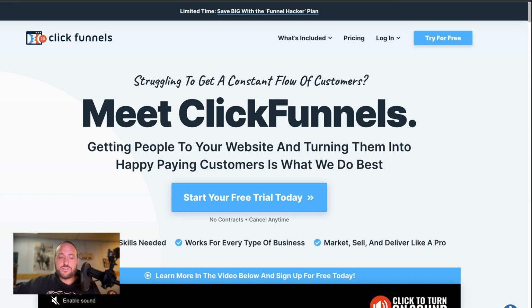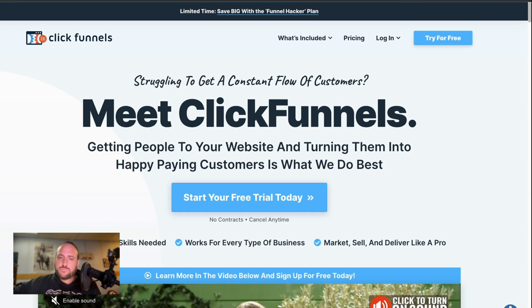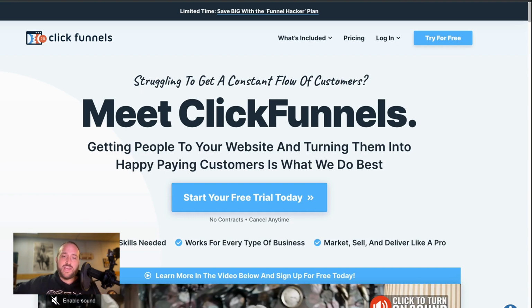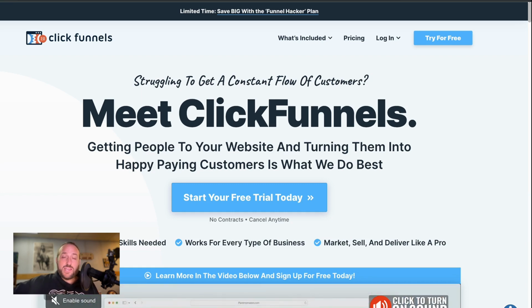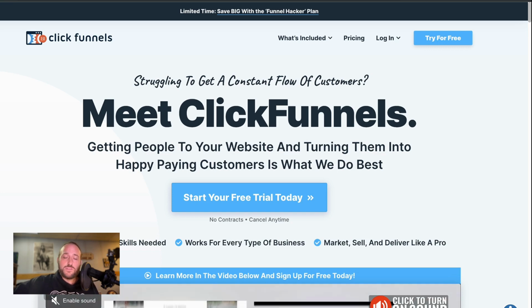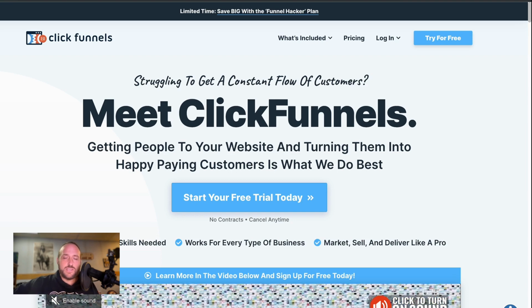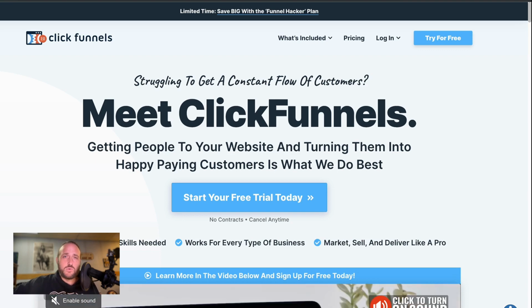There are other specialized solutions too, like Landerbolt, but the reason that they're specialized is that they have cloud hosting that is really high scaled, and ClickFunnels somehow amazingly doesn't really make you pay for the scaled traffic. So you pay a flat monthly fee for ClickFunnels, and you get the powerful benefits of a company that has amazing infrastructure for their hosting and their landing pages. So you can send as much traffic as you want to ClickFunnels and it can handle it. That's a huge advantage as an affiliate and something that you would normally have to pay a lot more for.